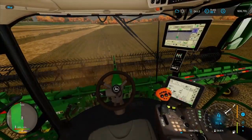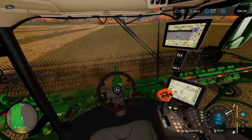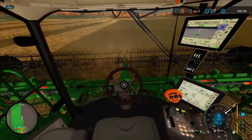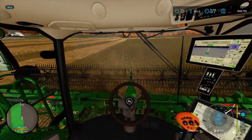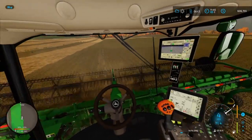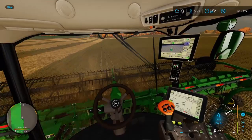Oh man, this is awesome. So, things I like about this combine. The seats are very nice and comfortable compared to the STS series, the 70 series, and the 50 series.